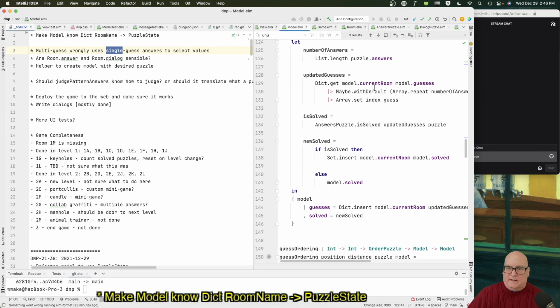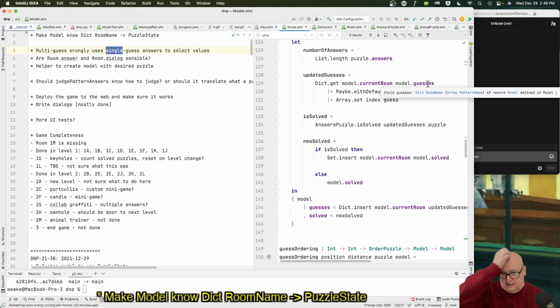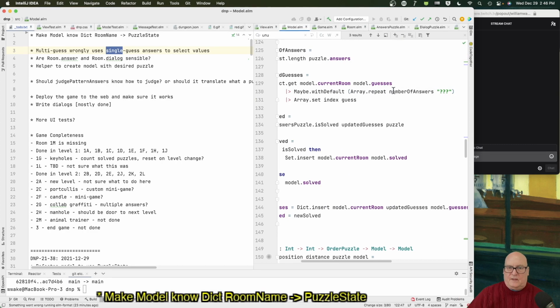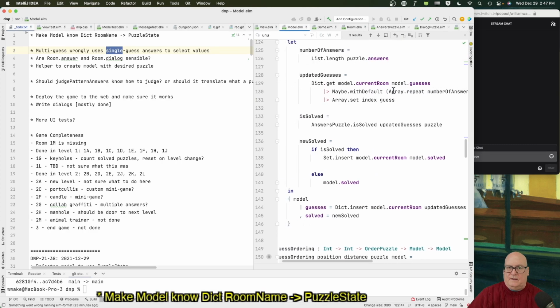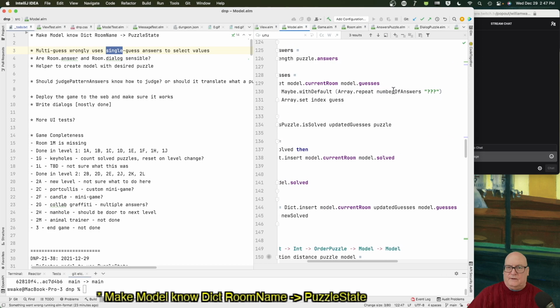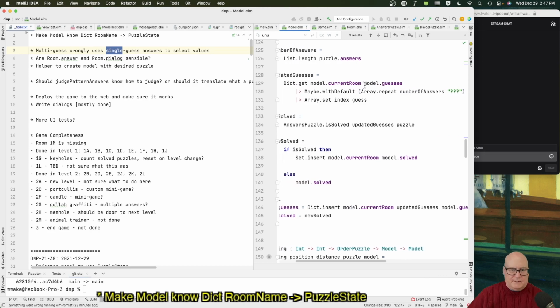Then we say we want to get the model guesses, and if there is none yet, which should not be possible. Okay, because we always start with an empty list.